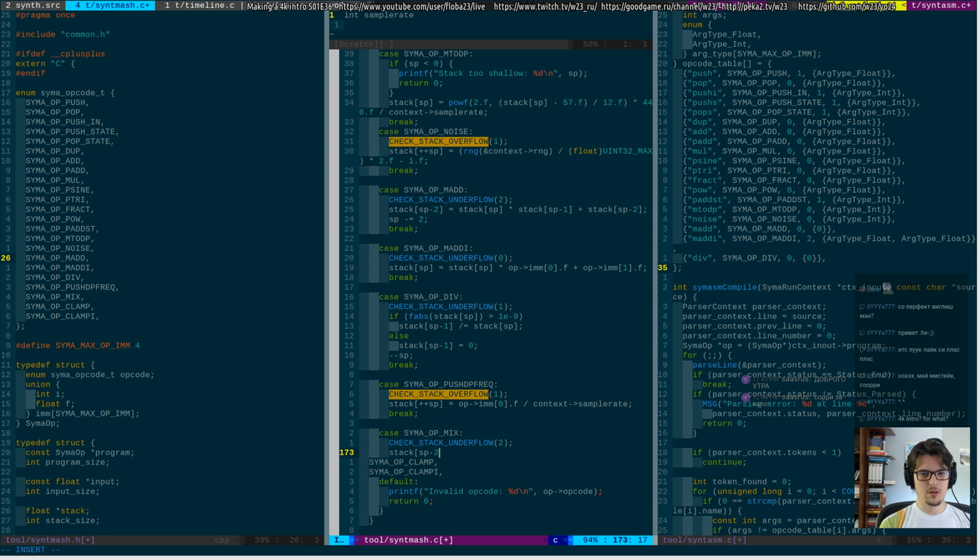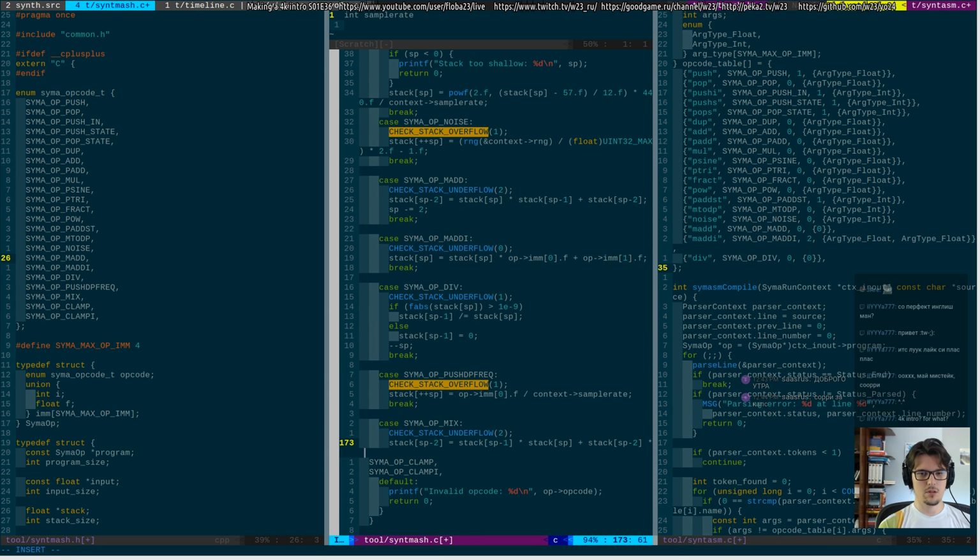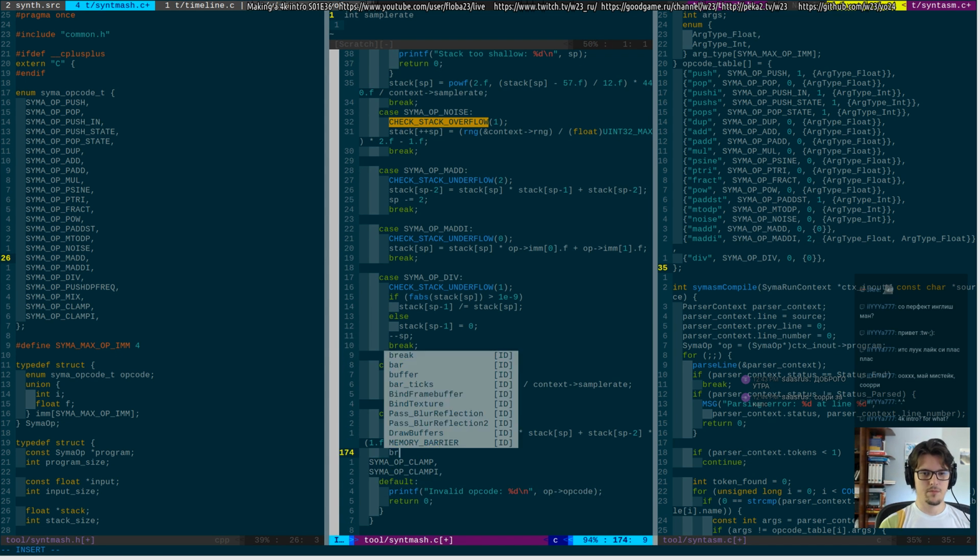So SP minus 2 is stack SP minus 1 multiplied by something, and this something is stack SP plus stack SP minus 2 multiplied by 1 minus stack SP. Yeah, this looks right. Break.